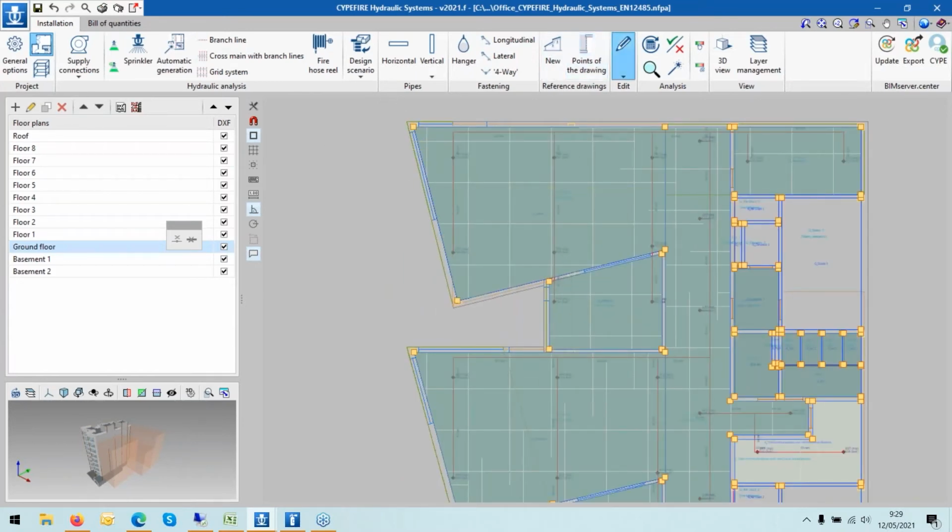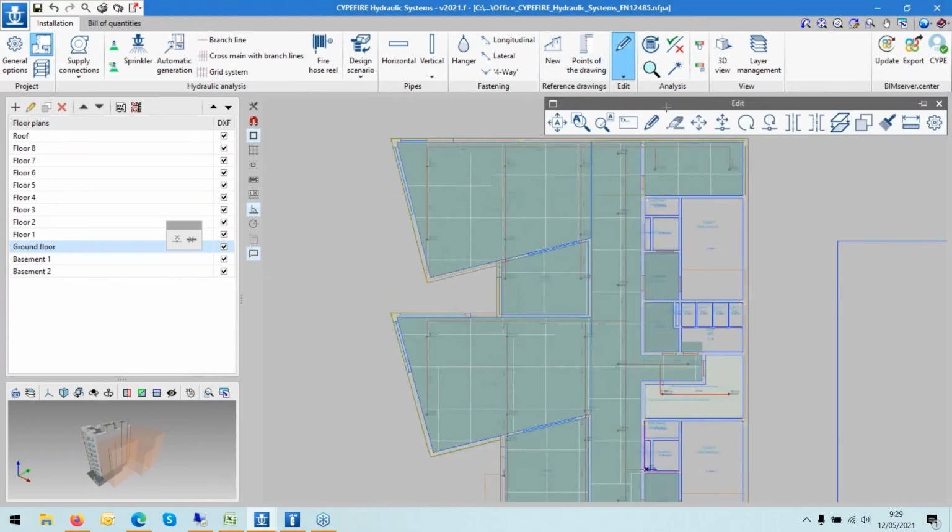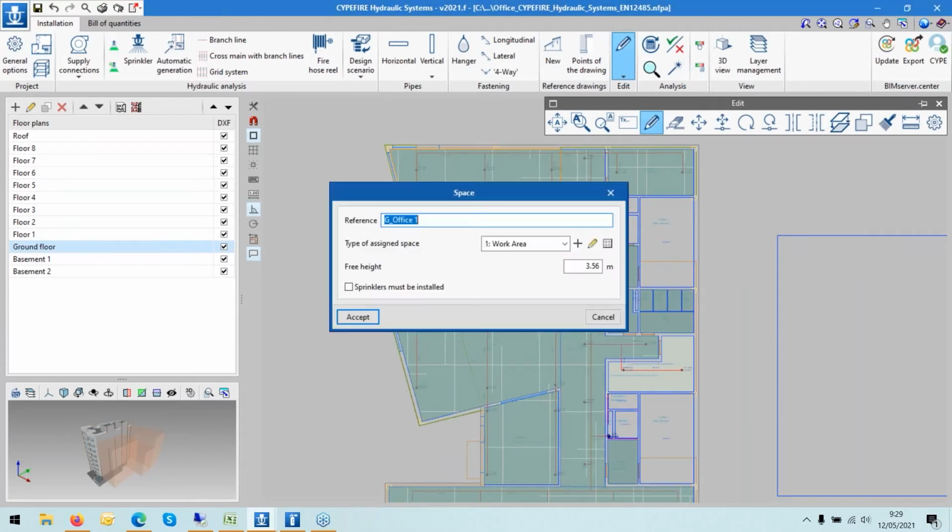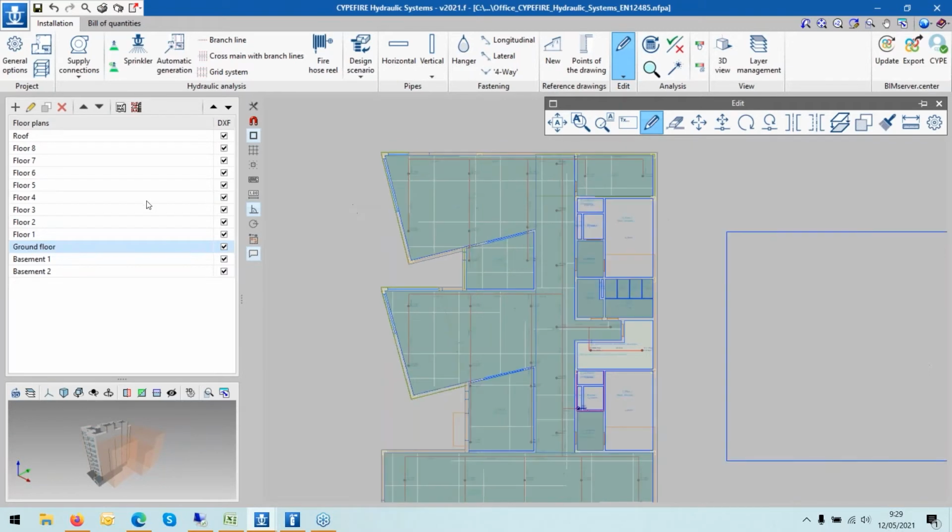But I think it's more useful if you continue all the workflow, because that way these floor plans have appeared directly.